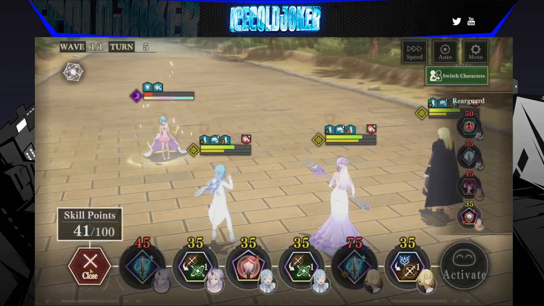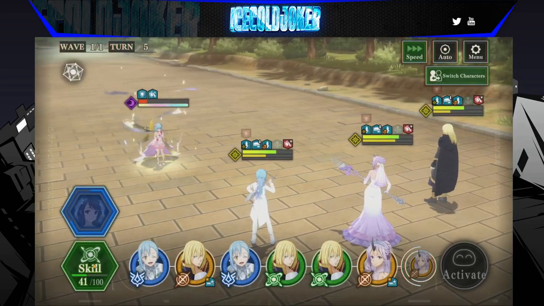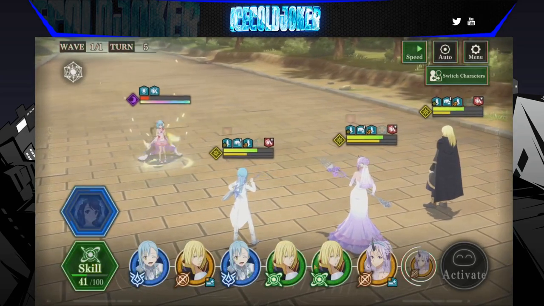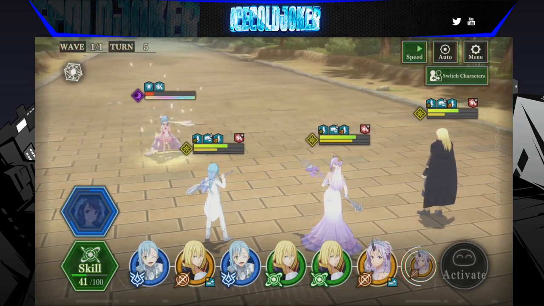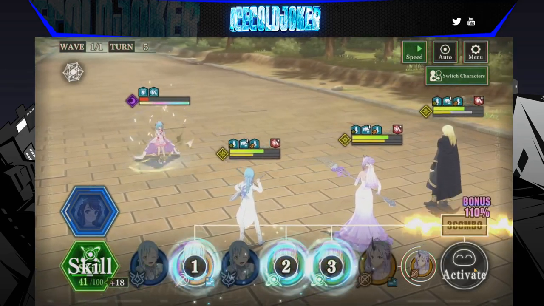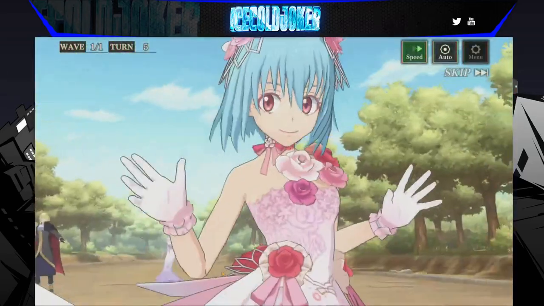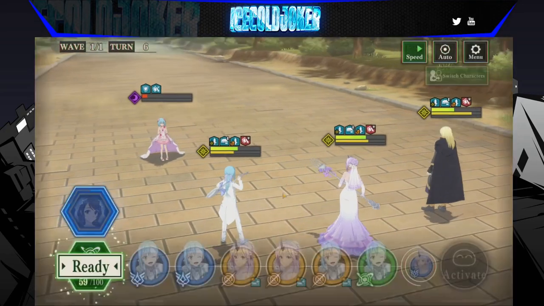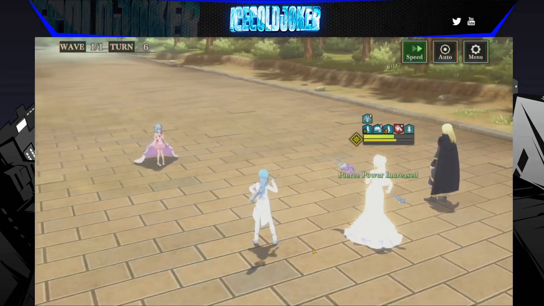What do I want to do here? Don't really have a lot of skill points to use. Yeah, we just have triple Leon, which I would rather have, like, triple Xion, and then we could probably kill. Let's go ahead and send Leon. Yeah, that's not doing too much. Alright, so we're killing on turn 6, maybe, unless she heals. No, no heal. Okay. So let's go ahead and use her buff again.